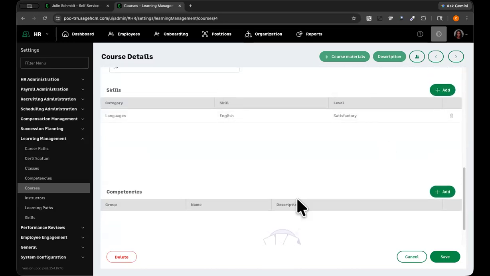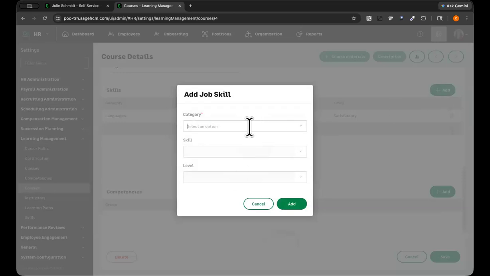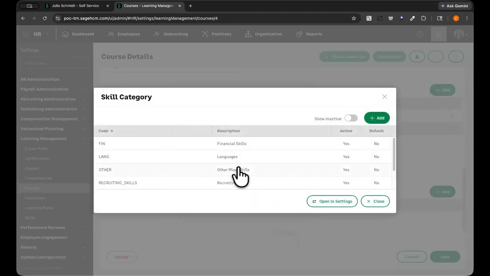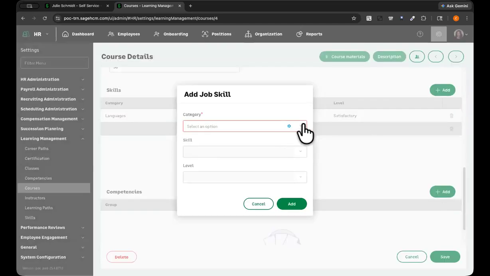Now, down here at the bottom, skills and competencies. Of course, I haven't talked about setting up skills. So if you came in here for the very first time, had nothing set up, when you click add here, you would not be able to set up any skills because you don't have any set up. So we'll talk about this. The category is another one of those code tables where you might need to set up those categories for those skills. I already have some configured here. I could hit the little blue gear to do that. And let's just say other miscellaneous skills. And then these skills. This is not one where I can set them up here. I actually have to go to the skills, which we'll talk about in a moment, to set this up.